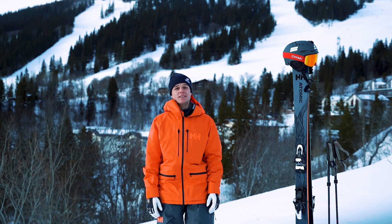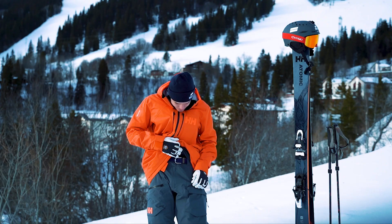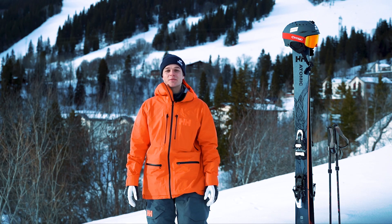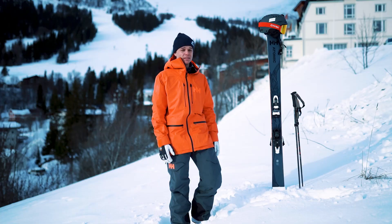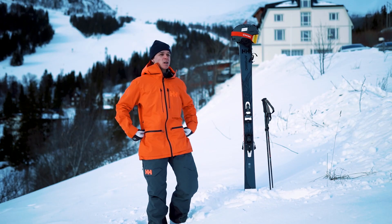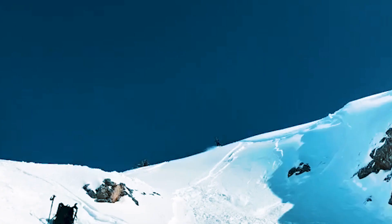In these pants I use a belt because I have size large and I'm not really large, so I have a belt to keep them up. I think the fit is really good. I go with large just because I like it oversized — when I have a backpack on the jacket tends to get a little bit shorter, so with large the jacket is still long. But I would go for medium if I were not using a backpack that often.